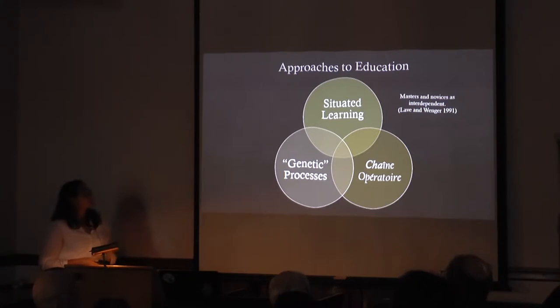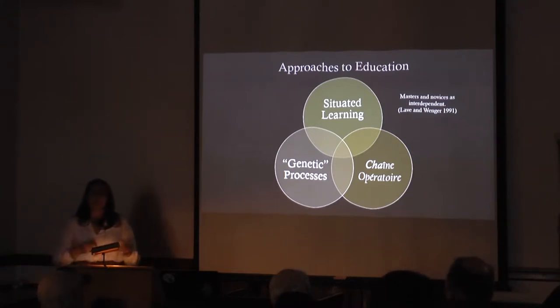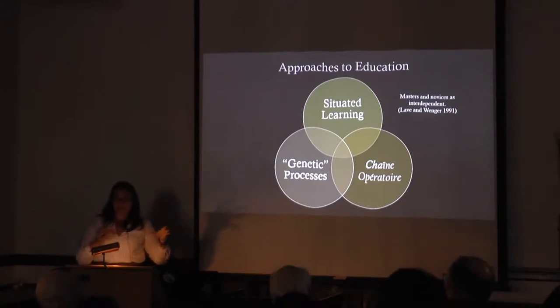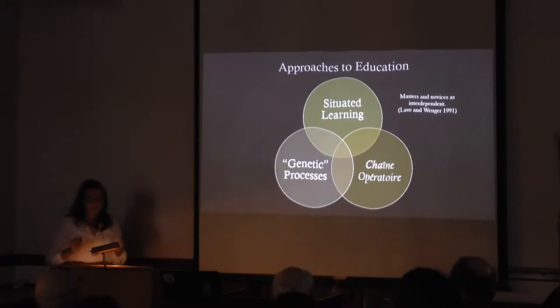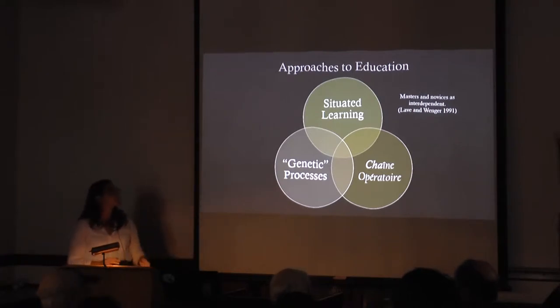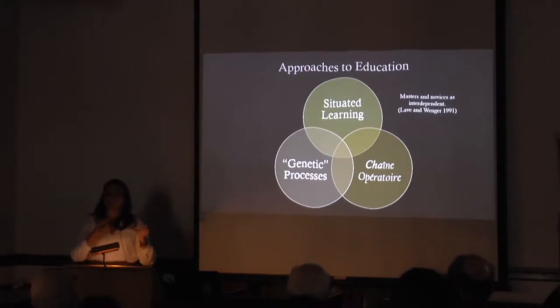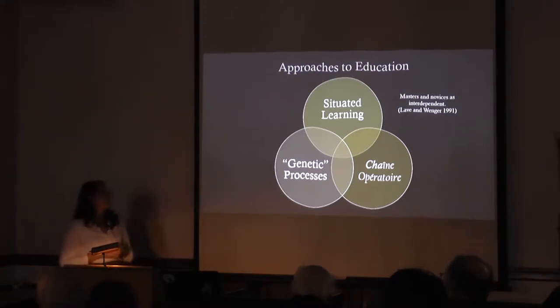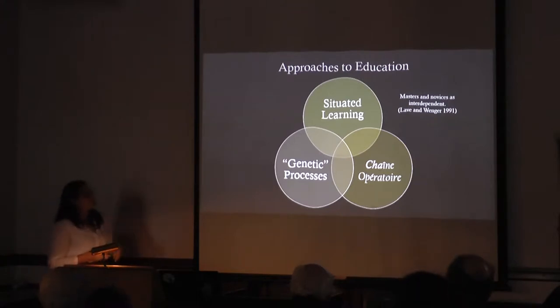But we also look at novices as coming in with less social and technical knowledge, so starting in the peripheral area, in the situated learning way. So they're more peripheral members of these groups. And eventually, through more socialization and more education, they become more central members of these groups, able to engage in very different ways.